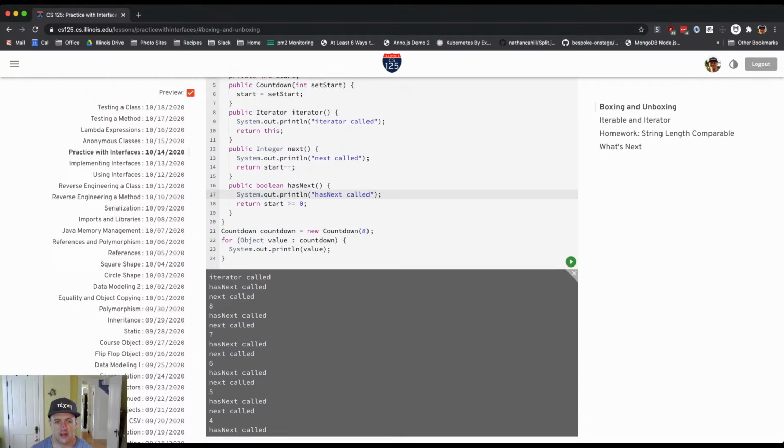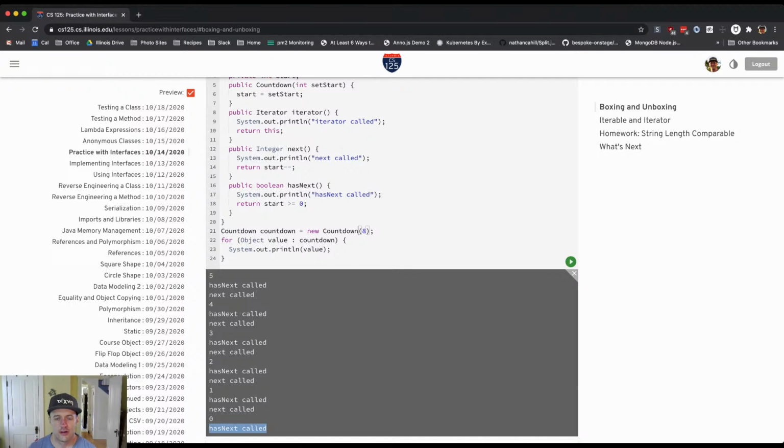Okay, so you'll see iterator gets called once, and that's when the loop is initialized. And then before I see the first value, I see has next, because if has next returns false, the loop ends, right? And then I see next. So the way the interface is being used by this enhanced for loop is every time through, it first calls has next. If has next returns true, then it calls next to get the next value. You'll see down here at the very end, I call next, I get 0. It calls has next again, and that's the last call I see because that time has next returns false.